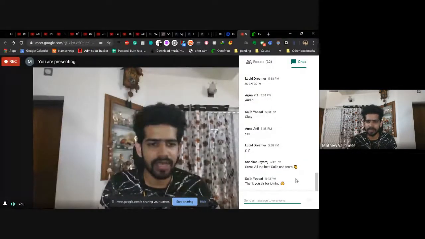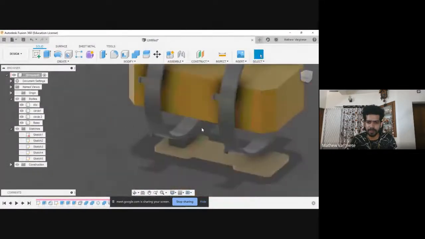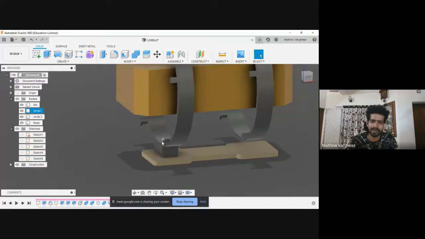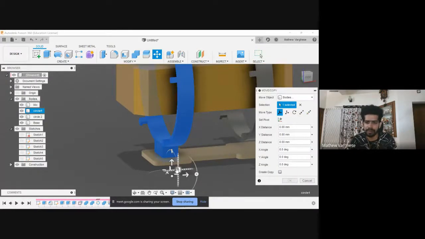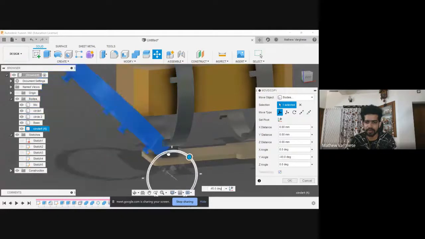So what I'll be doing is, you can see here, we shouldn't have copied this circle before because we made some more changes. So I'll be deleting this circle too. But before that, we can copy this circle one. I'll be pressing move and selecting create a copy.